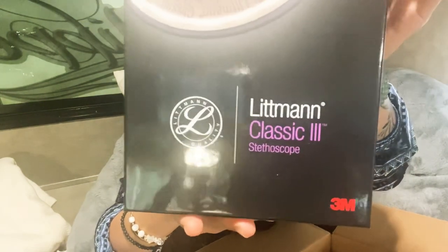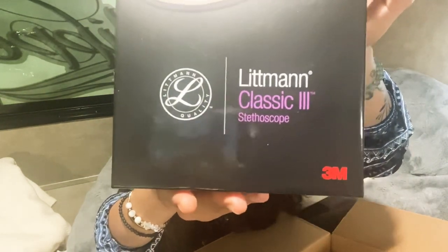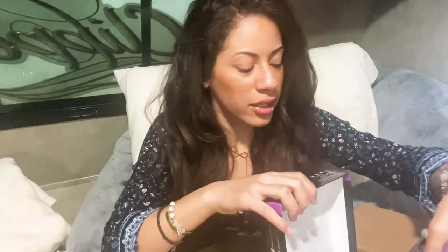It's the Littmann 3 Classic. And I got it in the color Seal Blue, which is a very light baby blue color. They have tons of colors to choose from, but the prices will increase if you get different colored tubing pieces and if the head piece is a different color. Oh, it's so pretty.